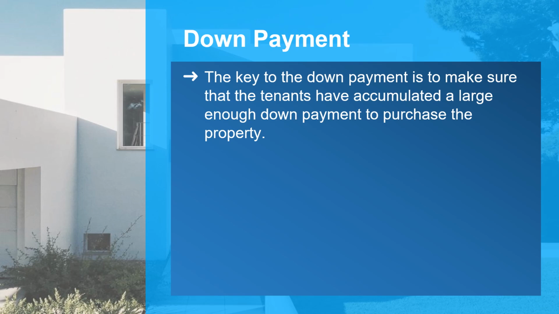That means if the purchase price is $300,000 and there's a 10% discount, the total cost is $280,000, and the tenant has accumulated, let's say, a 5% down payment, which is $15,000. Assuming they gave you $10,000 upfront and now they have to collect another $5,000 over the length of the contract. This down payment that the tenant is saving is the down payment they will use to purchase the property. Of course, you have to add to this your yearly appreciations, which are added in our ALP contract.